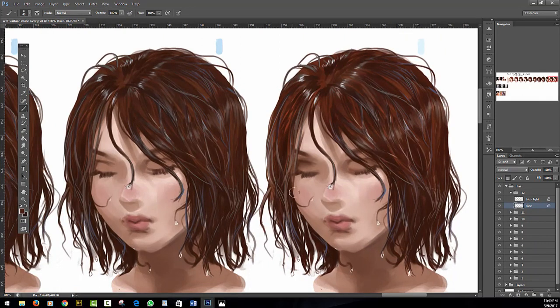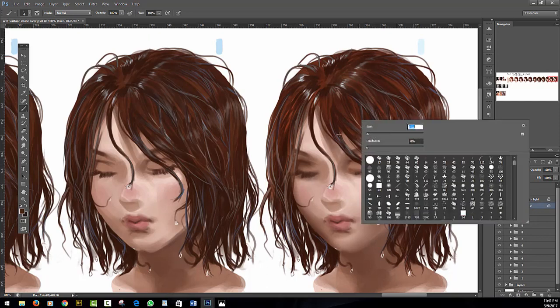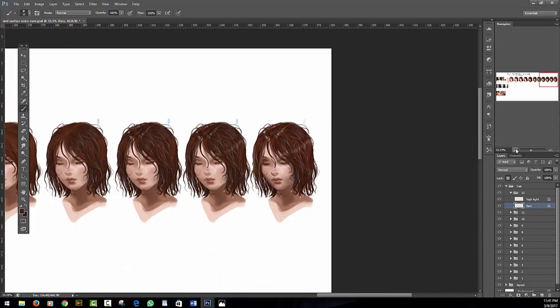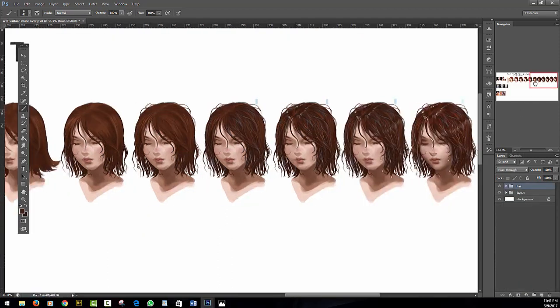Real fast, gonna give her some more shadow. Just very fast shading around the eyes, on the eyelids, underneath the eyes, add some shadow for the hair. Add some deeper shadow there. Add some shadow here. Okay. And underneath the mouth. So very quick, all done with just some airbrush and a darker color. And of course I'm painting very gently. Okie dokie. Alright, this is complete. The hair section is complete.